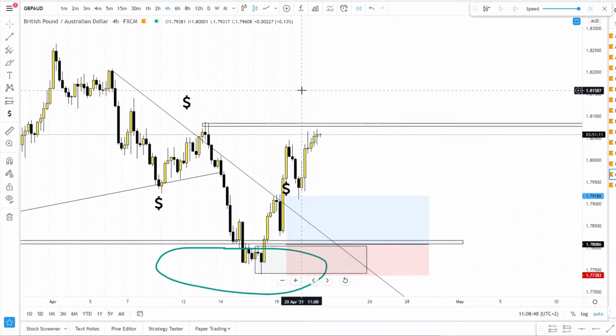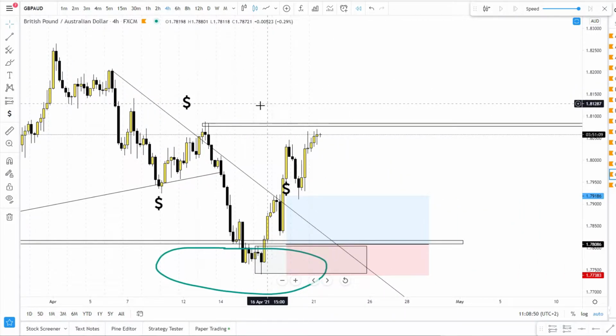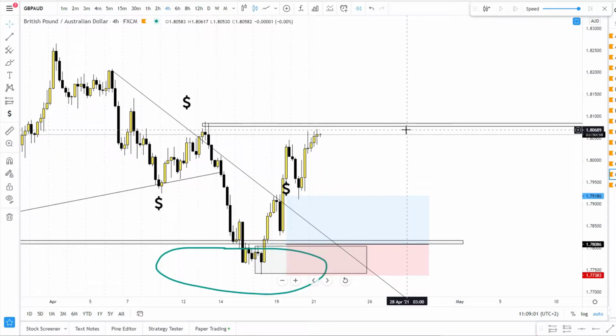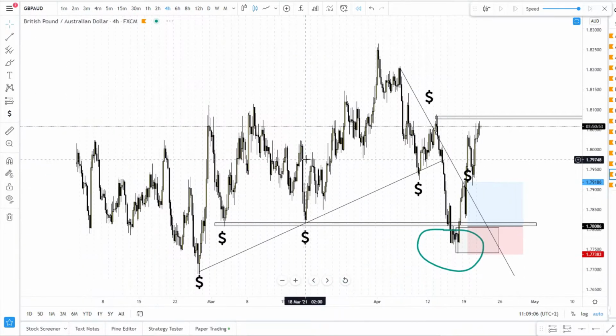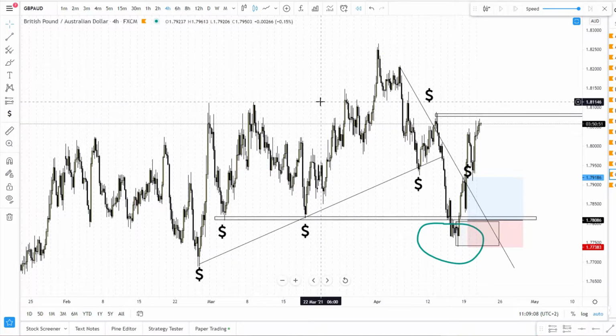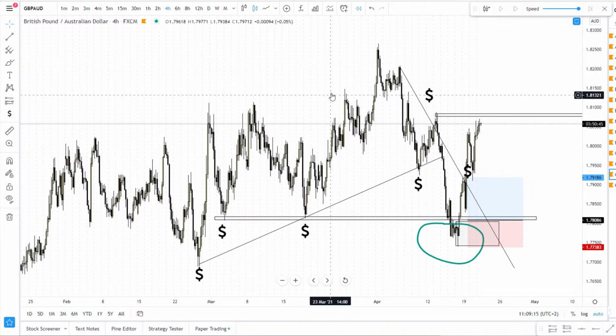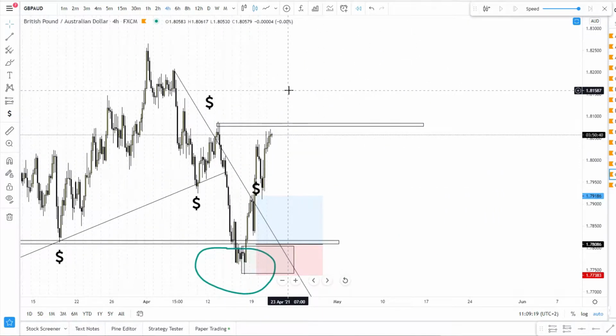So now what will most likely happen, we will respect this support, that is just a second touch, move down, and then maybe move up, I don't know. But I am now expecting it to respect this support, because the only reason we would go up is if we would have some resistance, some area where people have their stop losses, which in this case I don't see.